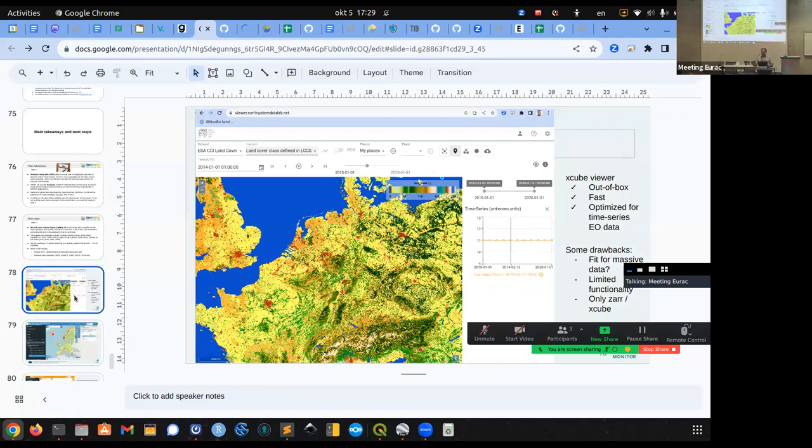Then also XCube is very interesting to us. Once we make this OpenLandMap, we will see to get XCube also working with COG. So we have these legends, we have the styling, everything. And we will try to make in code the XCube version of the OpenLandMap. It should also work smoothly, but we haven't tested it.